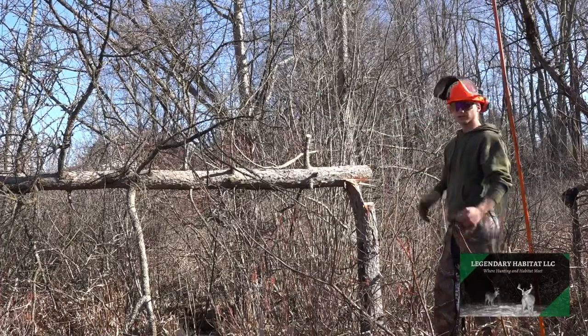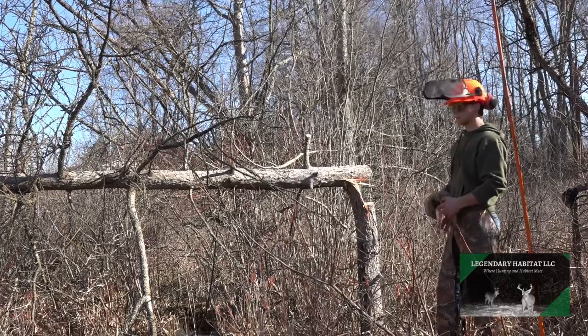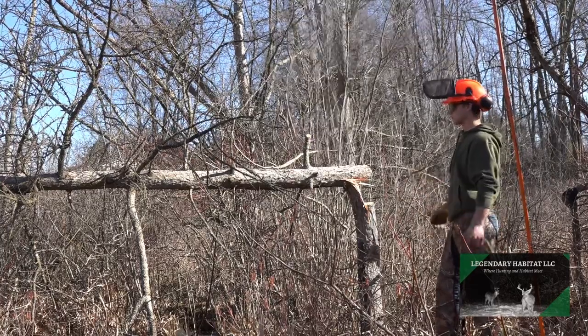There's some dogwood, there's maple. The more sunlight I can get in here, the more I can dry it up and I can create more beds.